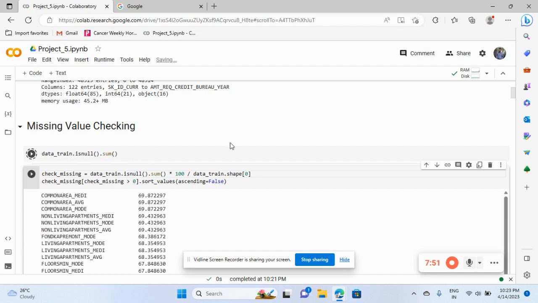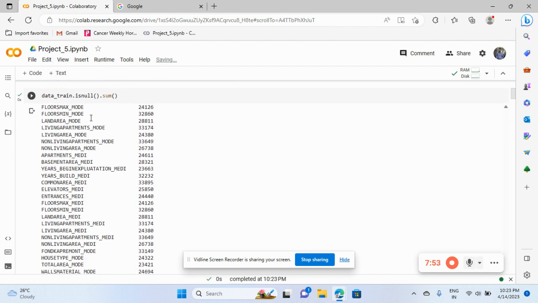Let's check what we'll get. Floor max mode has 42,026. It is almost 50% of data that is null value.